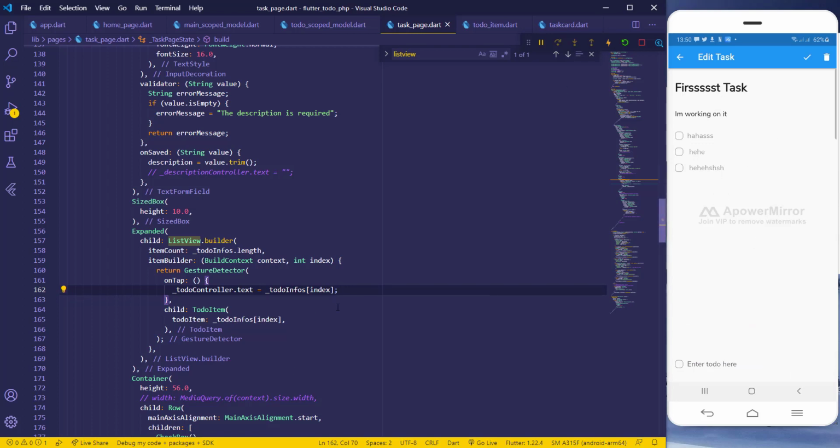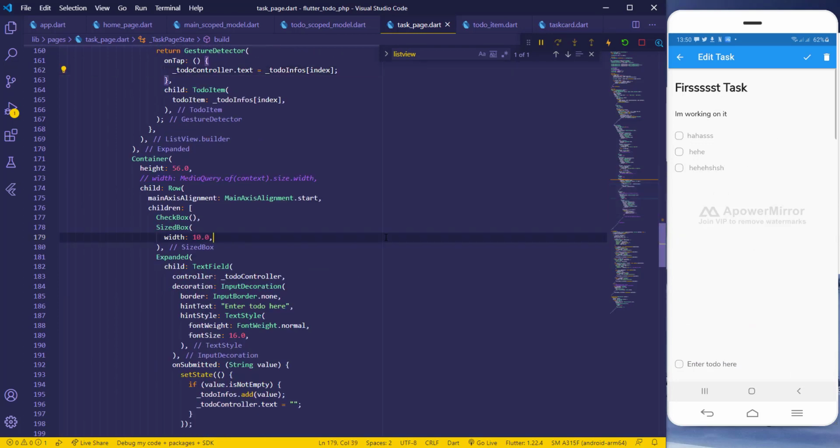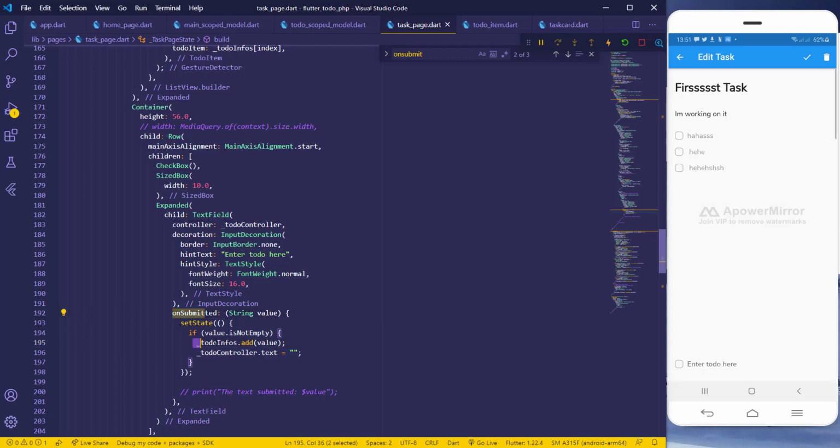This is because this will always append. When you go and check in the onSubmitted function or method here, you can see that we are adding, because we will get the value from here and then we can add. But how are we going to even know if we edited the thing or not? How are we going to tell that this is editing and this is addition?